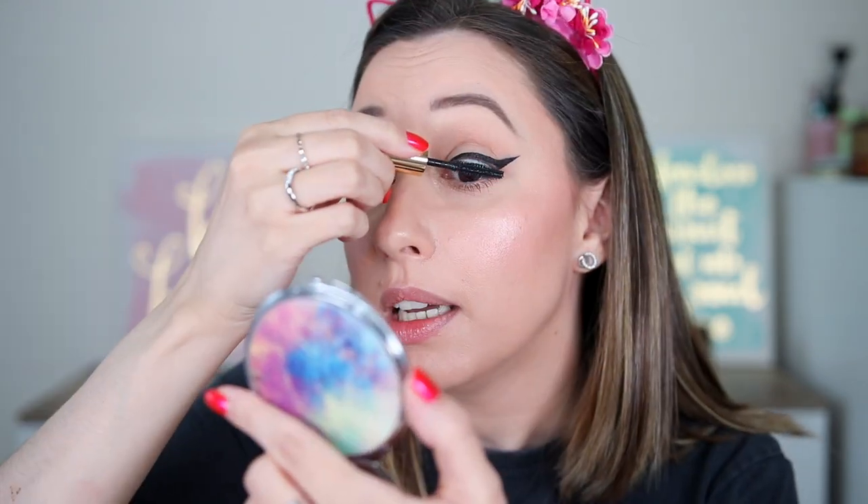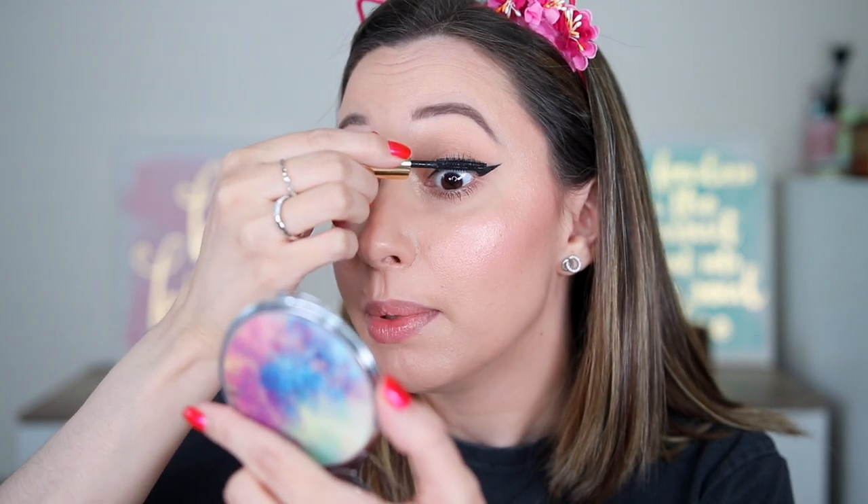I always preferred drugstore eyeliners. Now let's go to a mascara — the Estee Lauder Sumptuous Knockout Defining Lift and Fan Mascara. I've never tried this one, so I'm applying it for the video. I'm going on the lower eye first — the formula is very creamy. For mascaras I always prefer drugstore products. This mascara needs a few layers to give volume, but it gives very nice definition. I'll use it again without so much eye makeup to actually see the lashes.